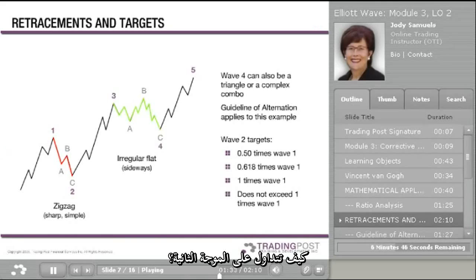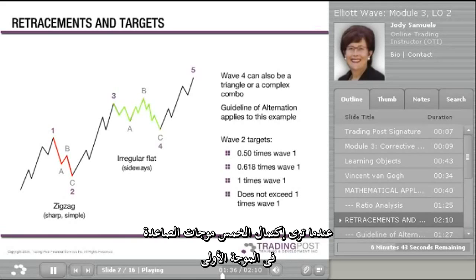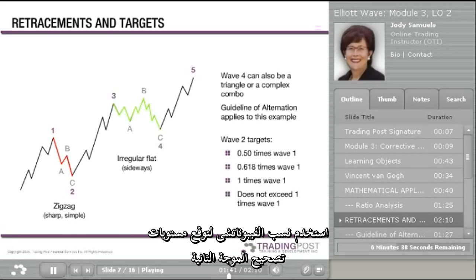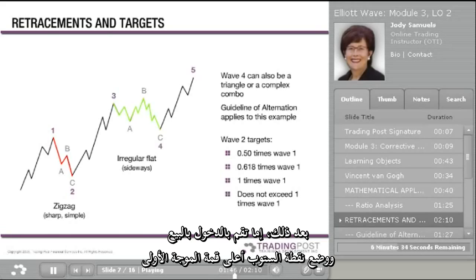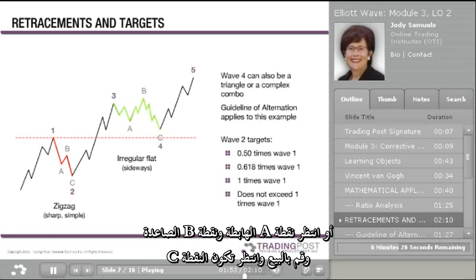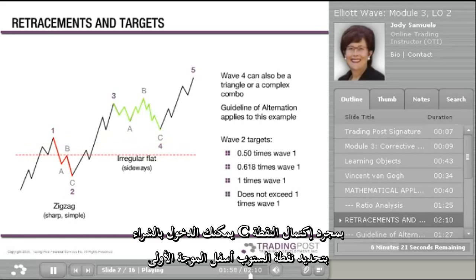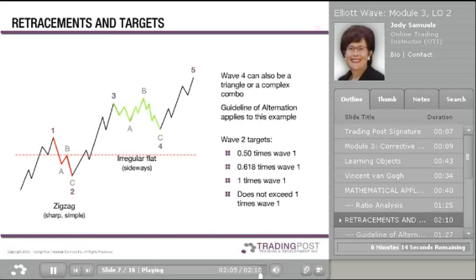How do you trade wave 2? When it appears that a 5-wave move up is complete in the wave 1, run the Fibonacci tool to project potential retracements for the wave 2. Then, either position yourself immediately short with a stop loss above the top of wave 1, or wait for the A down, B up, and sell there for a wave C down. Once the C wave has completed, you can place a buy with a stop below the start of wave 1. This is a low-risk trade entry for the wave 3 move.